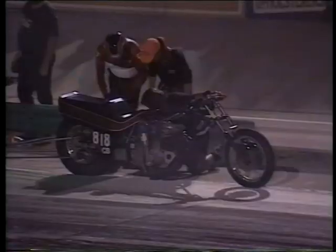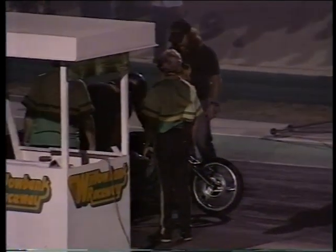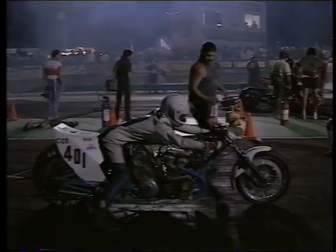There we see Peter Anderson, the Honda drag bike. We're still in the first round of competition bike eliminator. Yes, the supercharged 790cc Honda drag bike there on screen at the moment. 401 is Peter Anderson. And Mark Thompson from South Australia with the Harley, and though the lane had some problems, we saw the fire crew over there for a minute. I'm not sure whether they had a problem there or not. There's a lot of officials around the bike. Mark Thompson with the Harley Davidson from South Australia.